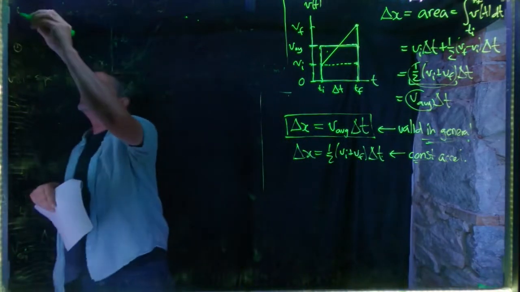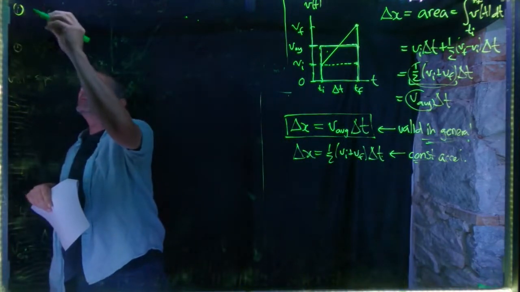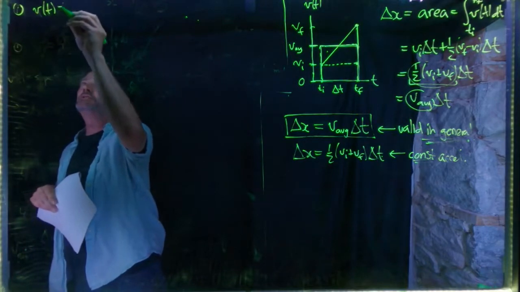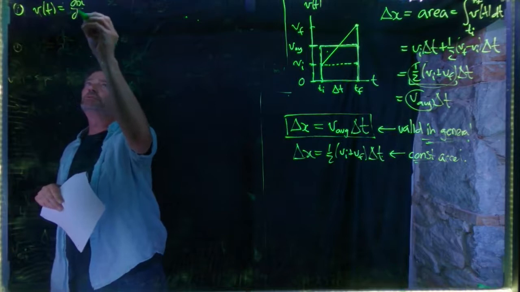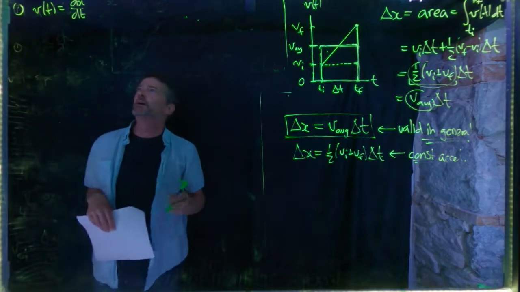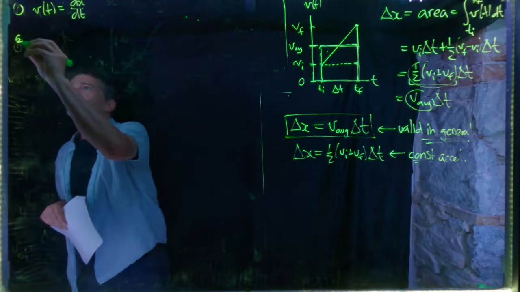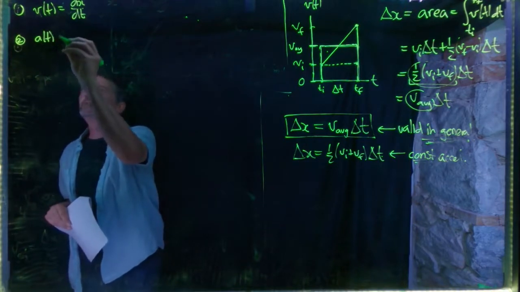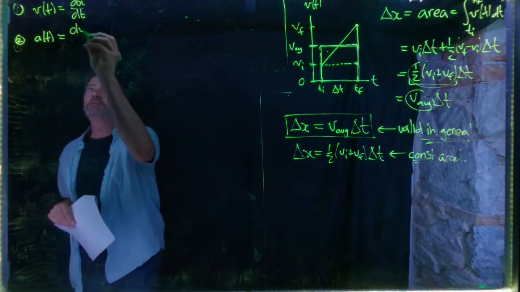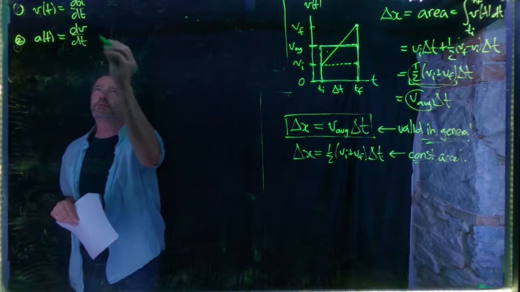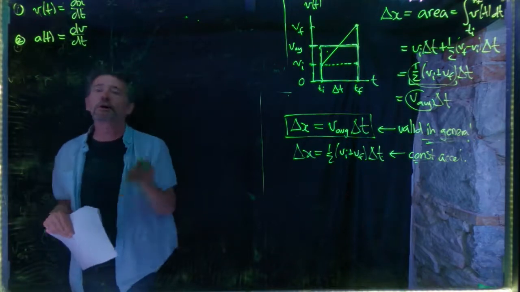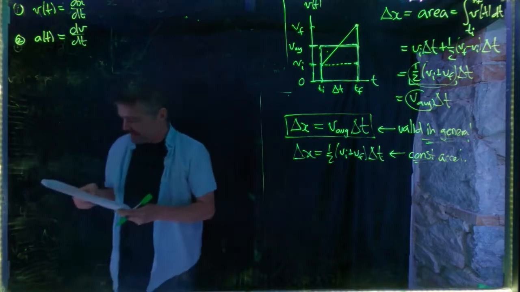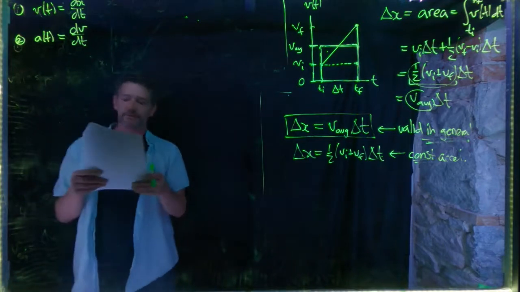The first part of our discussion was based upon the definition of velocity as the time rate of change of the position versus time graph. Now we'll move on to the second part of this discussion, and very similarly, the acceleration as a function of time is defined as the time derivative of the velocity versus time curve, or the instantaneous slope of the velocity versus time curve. Let me give you an example.